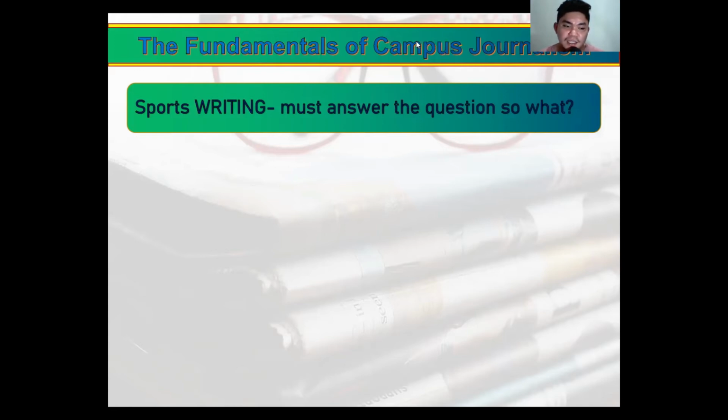You can see the sports news or the sports article, right? And you're just going to usually read who won in that particular sports event, and how many points was the lead of the winning team, right? So that must answer the question. So what is the purpose of you writing for that particular article or for that particular event?